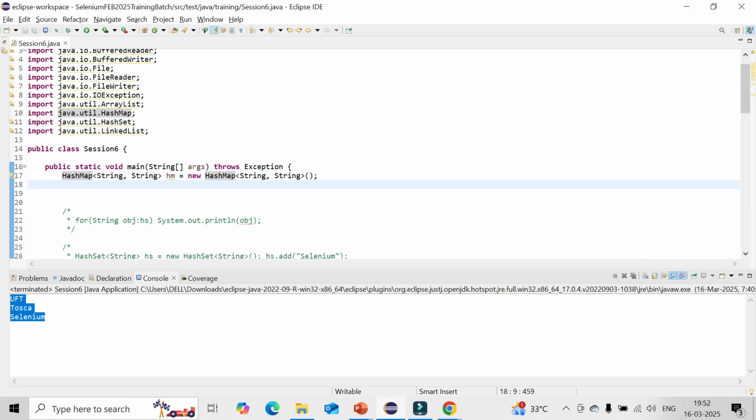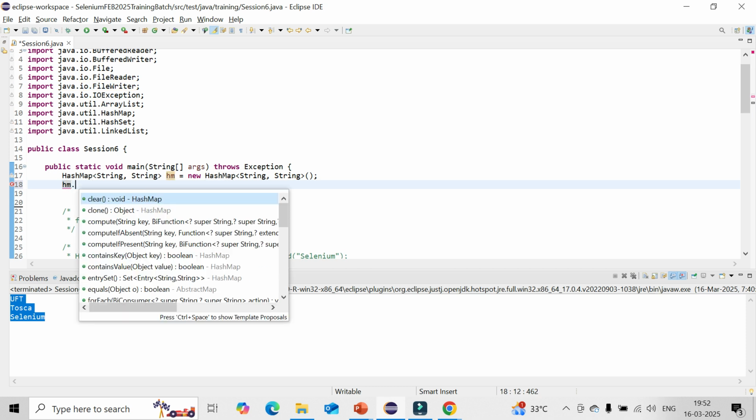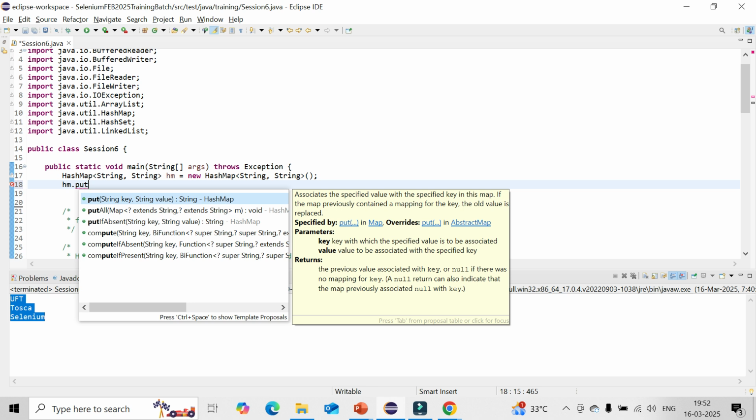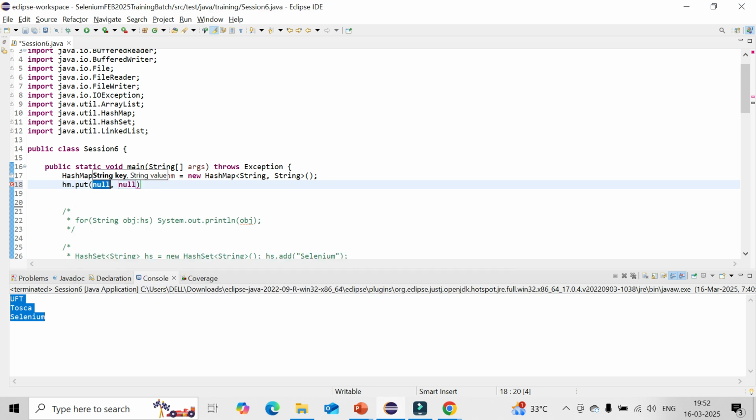Now with the help of the HashMap, how can you add the data? You need to call the put method, which takes a key and a value. Say my key is West Bengal, and the value is the capital name, Kolkata. I can have two or three more values.